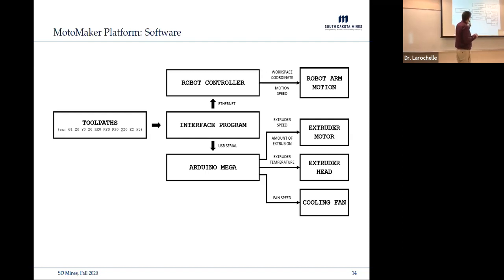The interface program on the PC also talks to the Arduino Mega through USB serial, and that's planning all the process parameters, things like fan speed, extruder temperature, and the speed of the extruder motor, which controls the extruder head and the cooling fan. These are the process parameters for 3D printing.